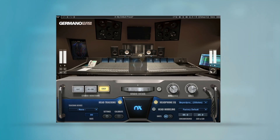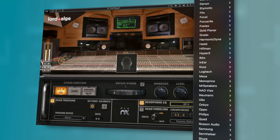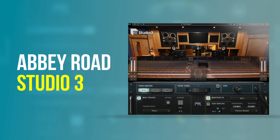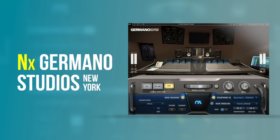Now as a result of this update, NX plugins are now the ultimate headphone reference tools — the only plugins on the market that combine EQ correction for all major headphone models along with 3D acoustic emulation of the best studios in the world: Abbey Road Studio 3, Oceanway Nashville, Chris Lord-Alge's Mix LA Studio, and Jumano Studios New York.